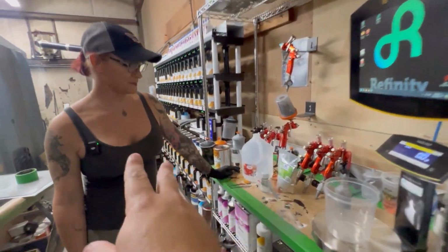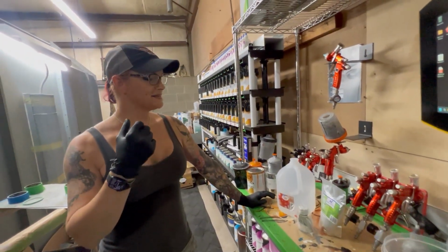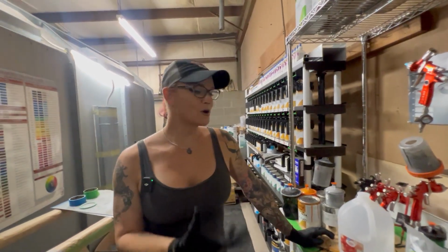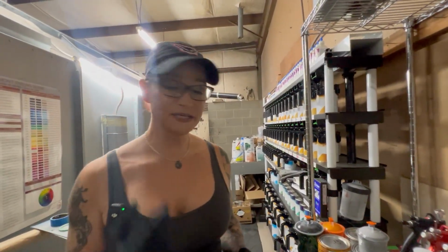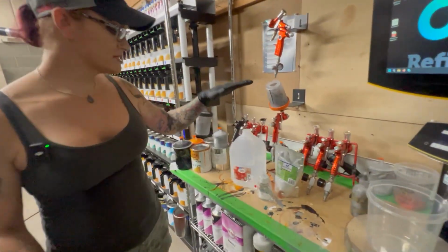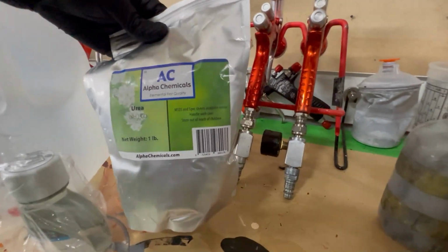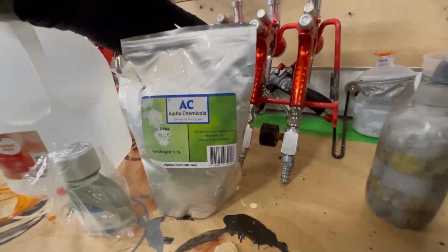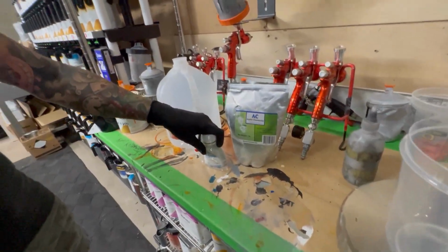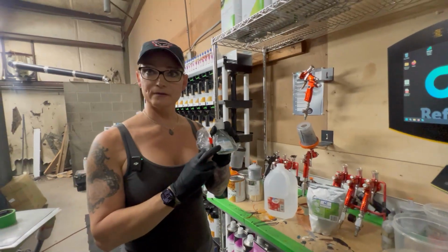All right, so we got our paint. We're ready to go. What do we have here? Okay, so it's not a paint. It is pretty much just a water-based mixture. It only takes 3 ingredients, and everybody can make this. It's pretty easy. One is distilled water. The other is urea, which is just a fertilizer. And then you can use dish soap, a couple of drops of dish soap, but I like Oxgel liquid.